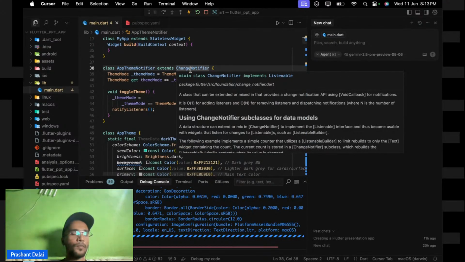If in case you are from a Java background, you can see mixin class ChangeNotifier implements Listenable. So basic two things. Whenever you are starting a widget, we have two kinds of widget: stateless and stateful. Stateless, understand it as a person having no soul.